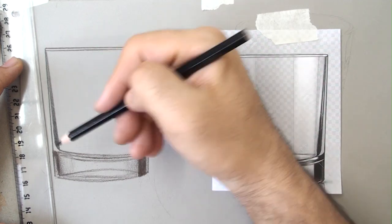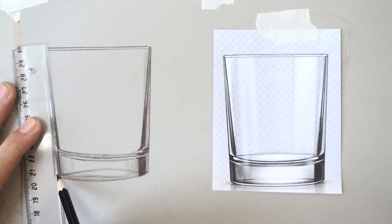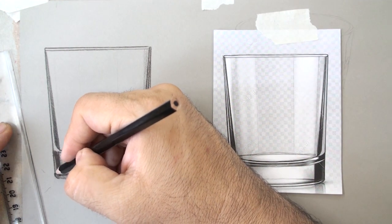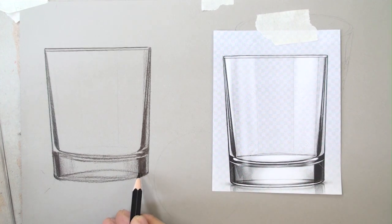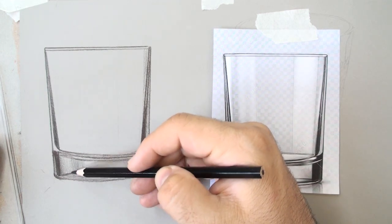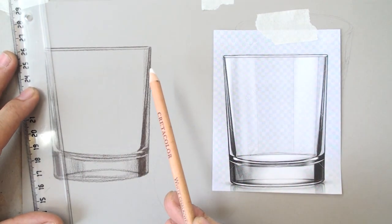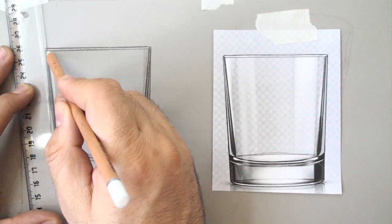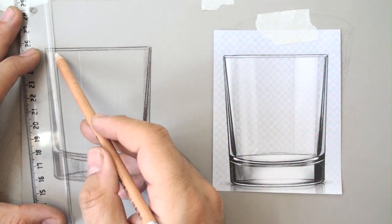I need to sharpen the tip of the pencil. And black more. Make more darkness for contrast. And round it at the corner of the glass. Of course, there is a little difference between my artwork and the reference photo, because this pencil cannot get dark enough, and I have to use the marker. Let me make reflection with a white pencil.